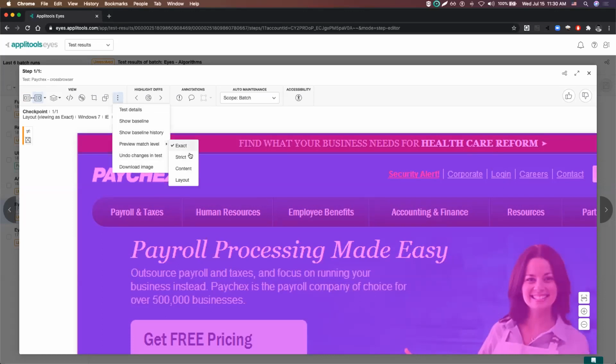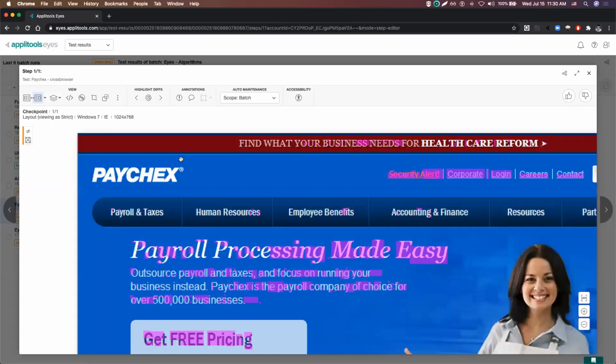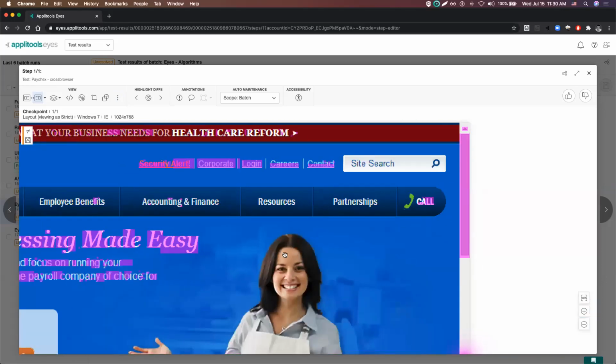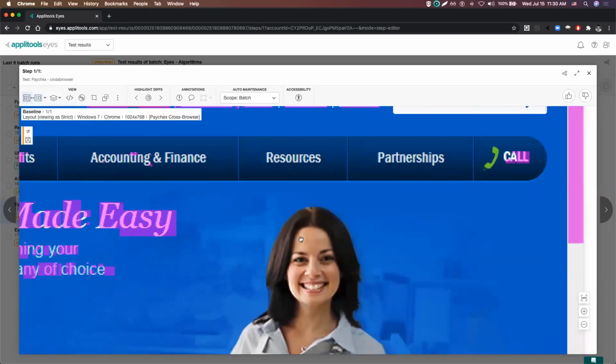The first AI algorithm is called strict. Strict emulates the human eye and brain and will only point out things that are visible or important to the human eye. And we can see that some of the elements that are pretty visible here are highlighted. But if you look at the logo, it's not highlighted, and this lady is no longer highlighted. And even though she's jumping right and left, you see I'm toggling back and forth, it's still flagged as a match. But this is not good enough for our customer.